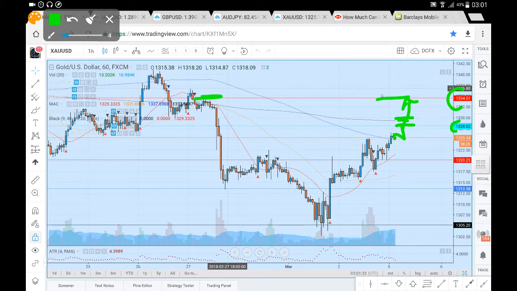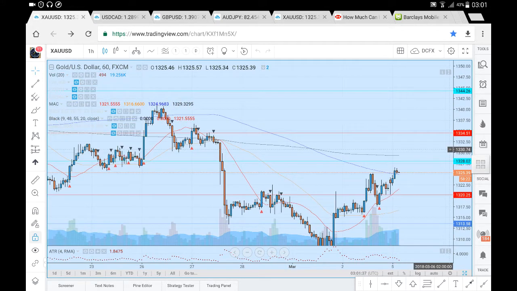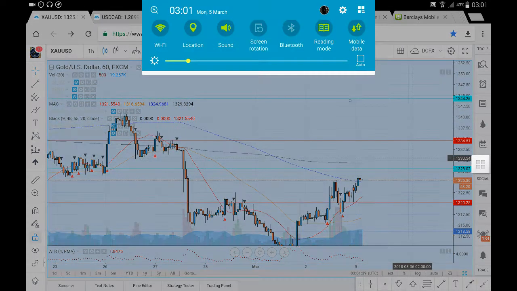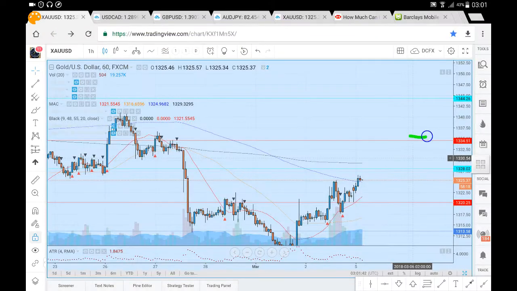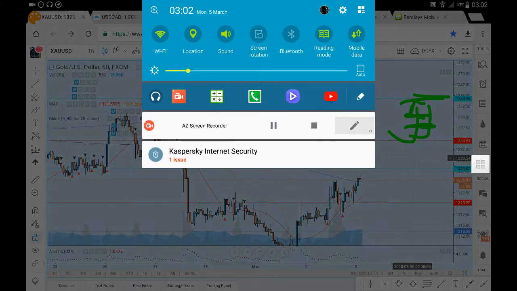13.34.50. Very strong level marked out here in red, and if we do have sufficient market volatility, I suppose we could see prices head towards the 13.44.26, possibly the far end of the range. We'll see our price react around 13.40 and 13.37. But beyond 13.34.50, we're looking for price to head towards that 13.44.26.